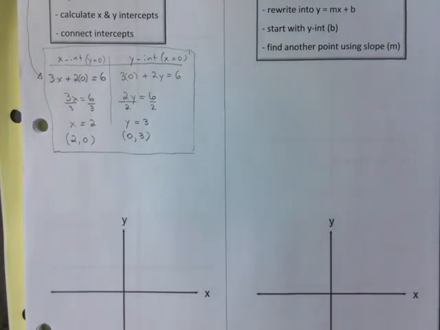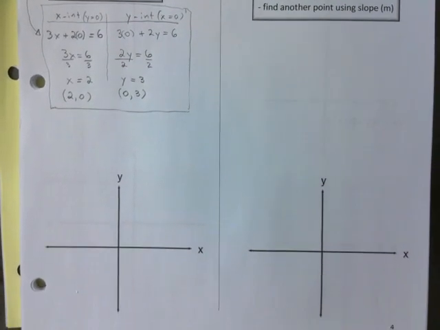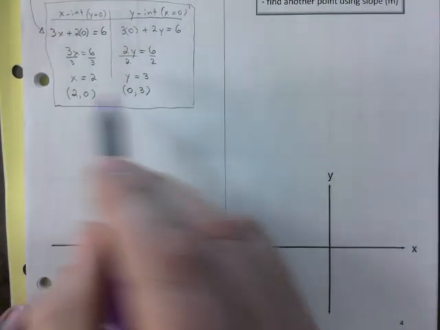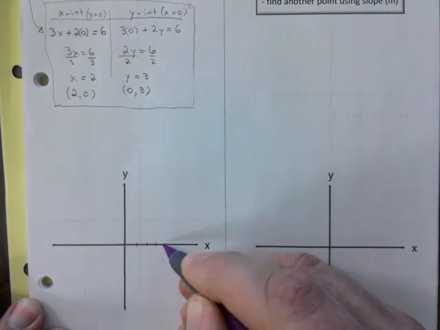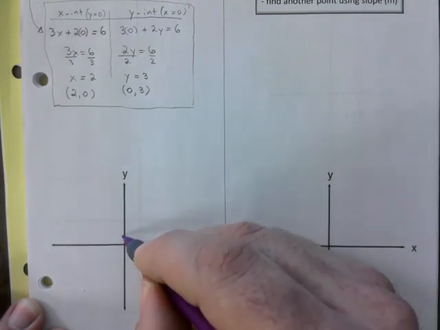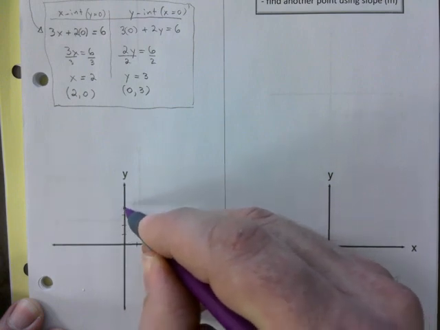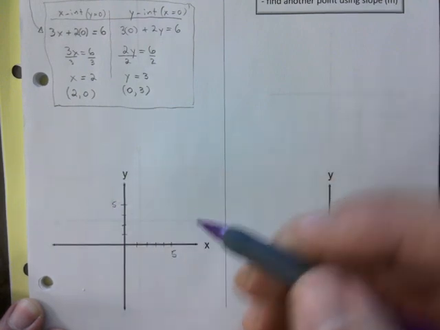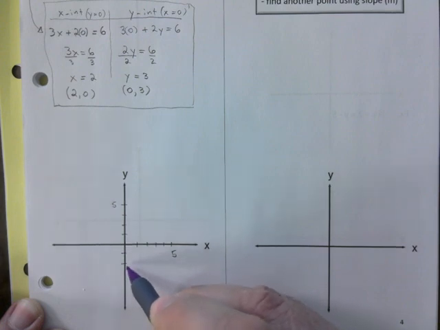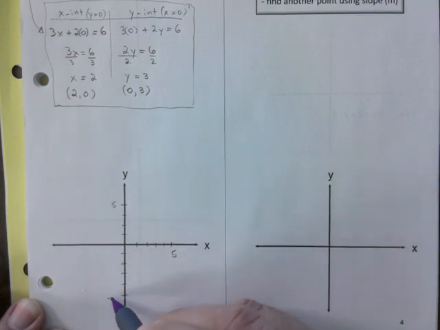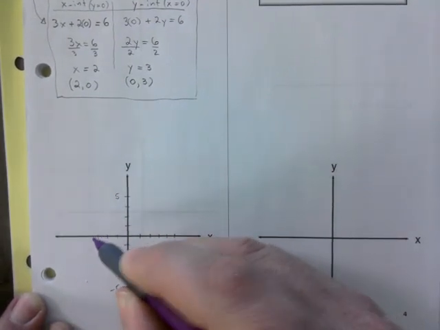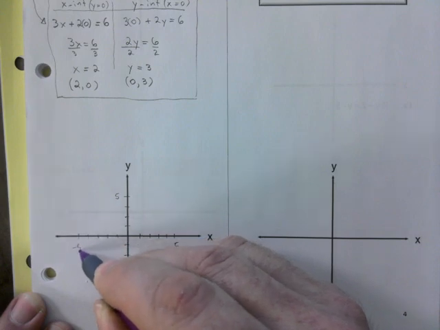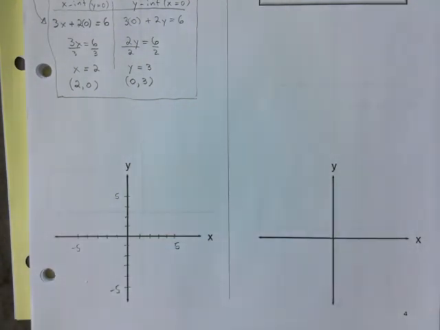And now we graph this thing. The intercepts help me to come up with a scale. I know this is small enough. I'm just going to go 1, 2, 3, 4, 5 to the right, and I'm going to go 5 in every direction. Later on, it's going to get a bit more complicated, but for now, we're just going to go with 1 at a time, right? So 1, 2, 3, 4, 5. So I have a scale of 1, and I'm just going 5 in each direction, okay?